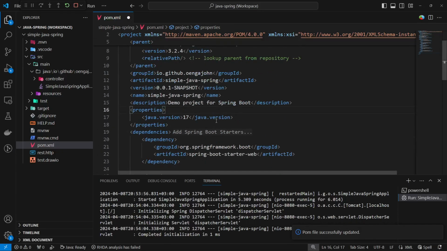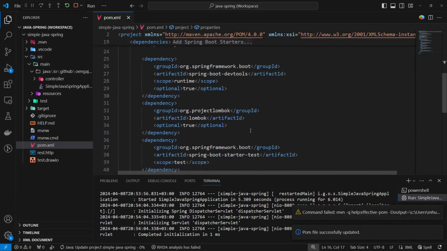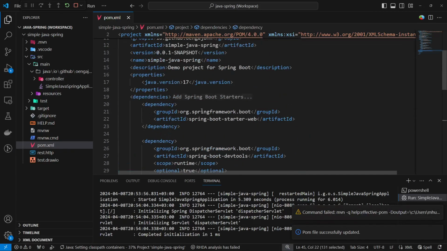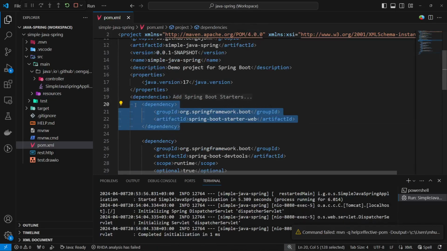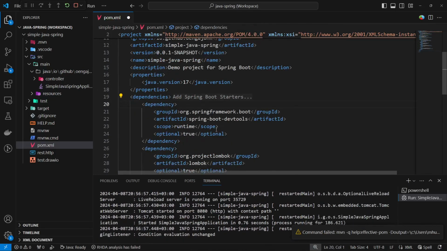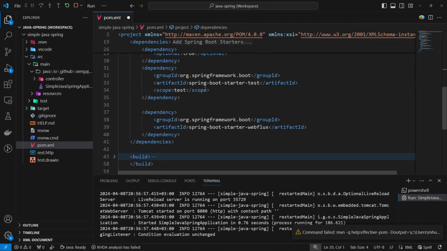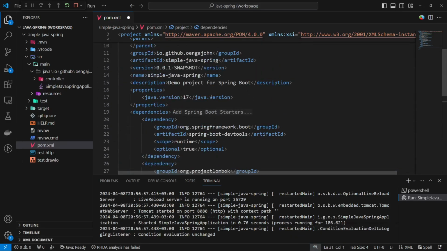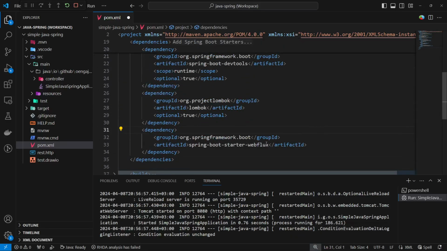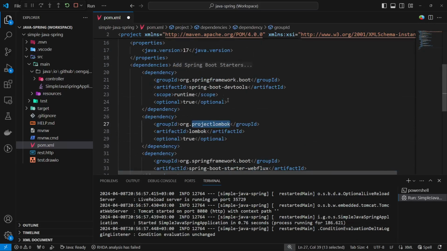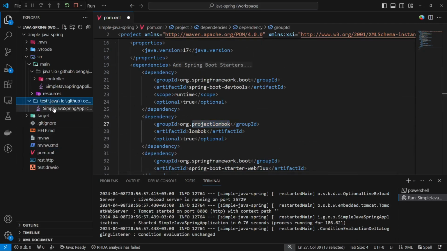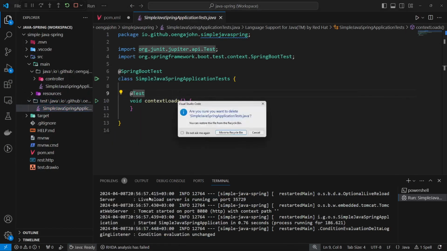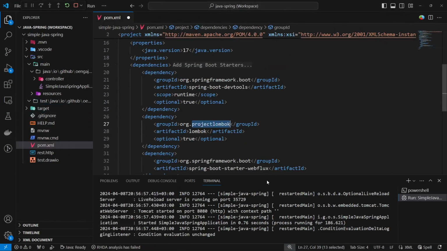So quickly you can save this, and let's check. You can see that we have that added dependency here. So I'm going to remove the web MVC paradigm from our application completely, and anything to do with the Spring Boot starter tests, I'm going to remove that. So we just remain with the three dependencies: WebFlux, Lombok, and DevTools. From there, I'm going to remove this test class and just delete it for now.